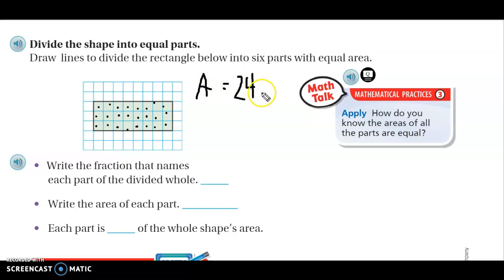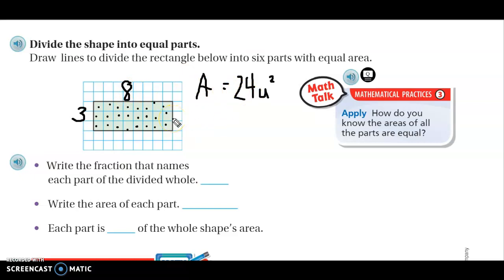Now I know some of you out there are like, Mr. Klaus, I took a shortcut. I remembered that A equals L times W. Well, great. You know that the width here is 3 and that the length is 2, 4, 6, 8. And you took the shortcut that 3 times 8 is 24. Great job of having that formula in your long-term memory.